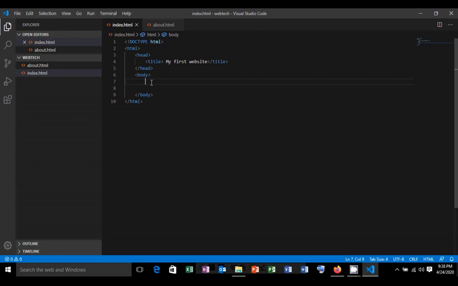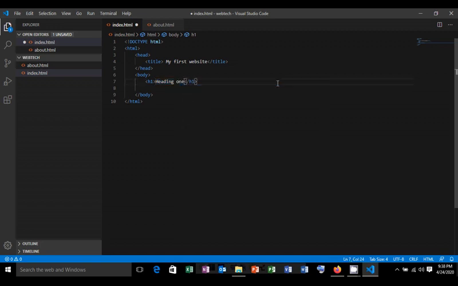So I'll just type H1 for heading 1. You just put the H1 in the tags, that's the angular brackets, and I'll just type heading, and I will copy the heading because I'm lazy.